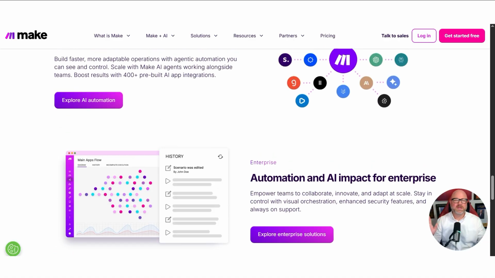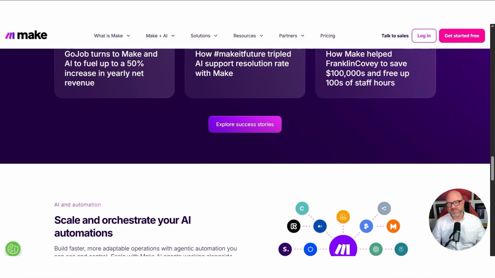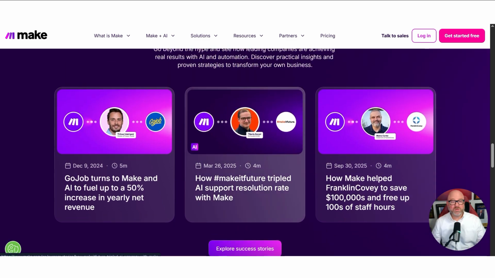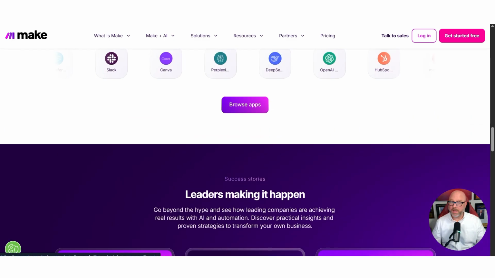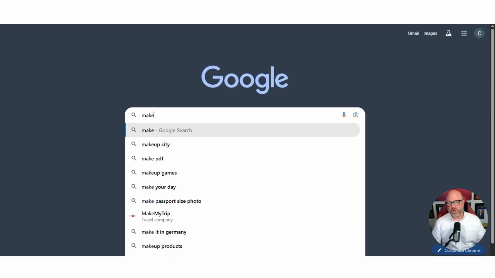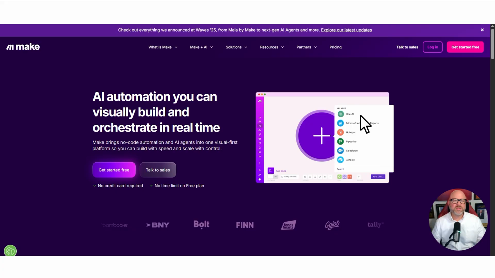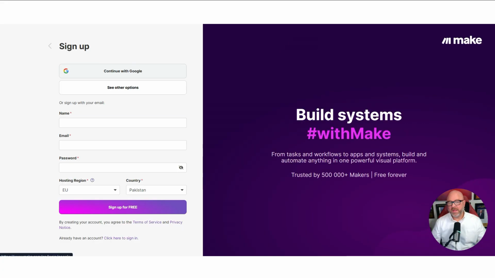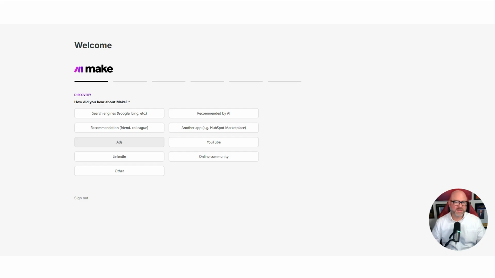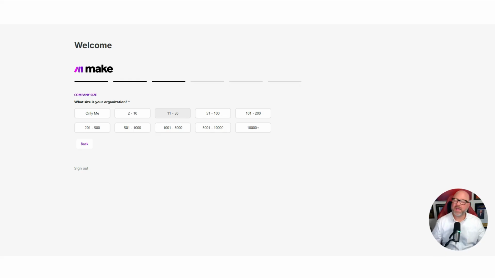But before we discuss all of the amazing and possible prospects of Make, let's start with the basics. How do you actually use Make.com when you log in for the very first time? Great question. It's not that tricky to log in and sign up. You just search on the browser for Make.com, and then you'll land on its dashboard. Here, click on the option Get Started Free, and then you can sign up with your email. After signing in, you'll be asked some questions like how you know about Make, have you used automation before, what your company's size is, and many more.